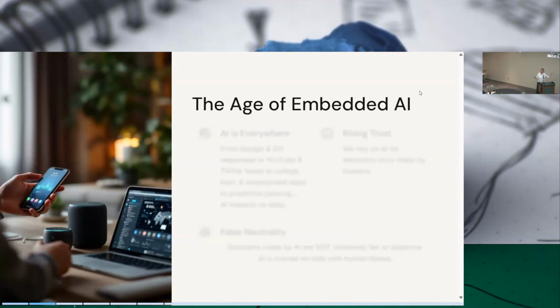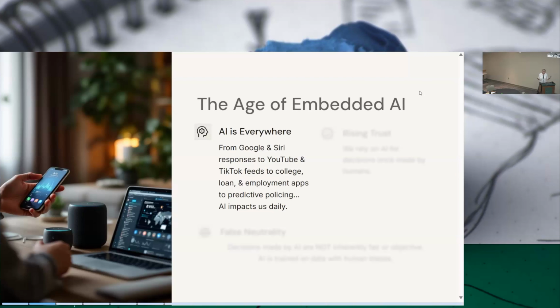By pressing the S, I'm now able to hide things and have them come on sequentially. So that's built in. Anyway, the age of embedded AI. It's everywhere, from Google and Siri responses to YouTube and TikTok feeds, to college loan and employment apps, to predictive policing. It's impacting us all the time.